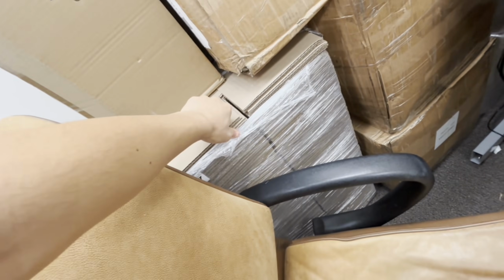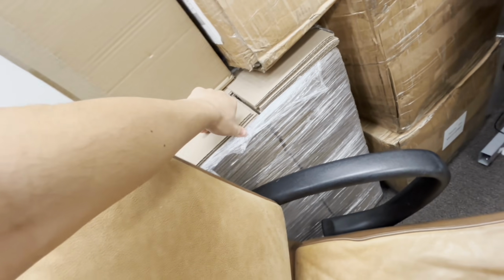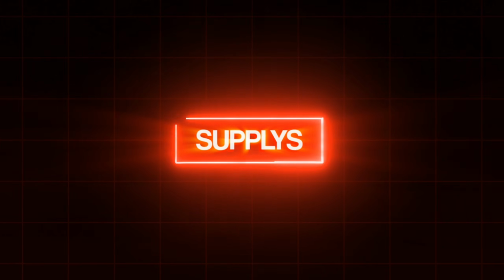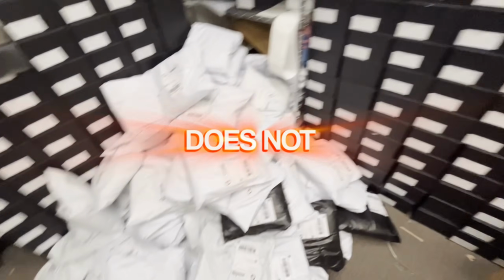So usually most of these expenses are going to occur every single month. So you probably have to restock on poly mailers. You probably have to restock on shipping labels, size stickers, but I'm just going to assume that you buy it once and just lasts forever. So if we do the math, it's going to cost around $300 for the supplies. So I just talked about the basics and the supplies, and we're already at $500, and a lot of people want to start a clothing brand with $500, which really does not make sense.